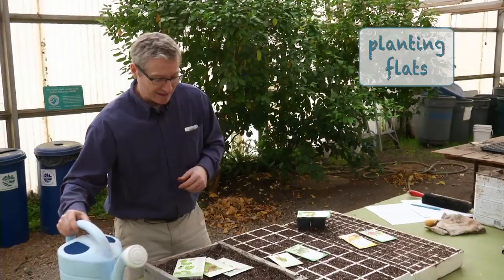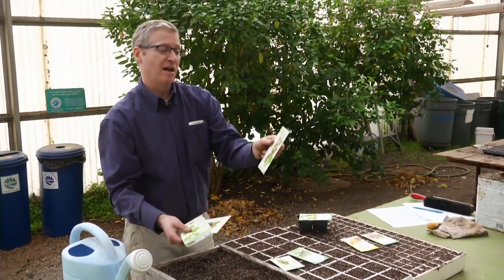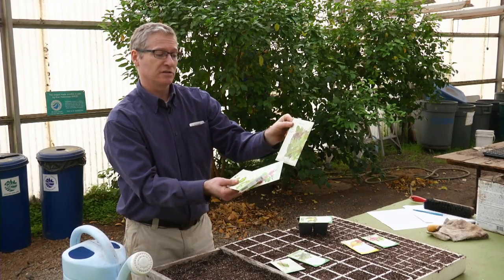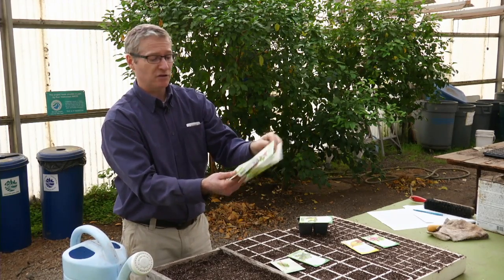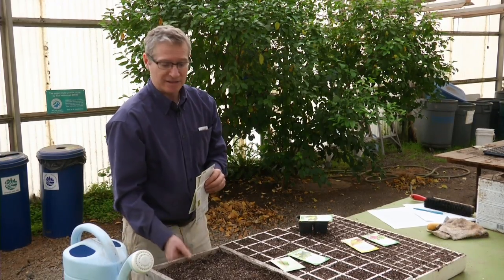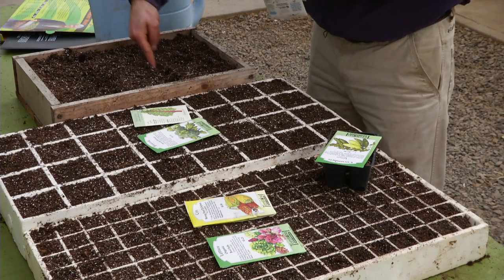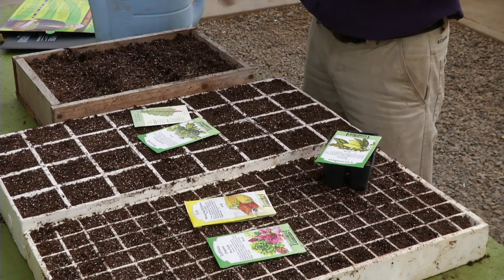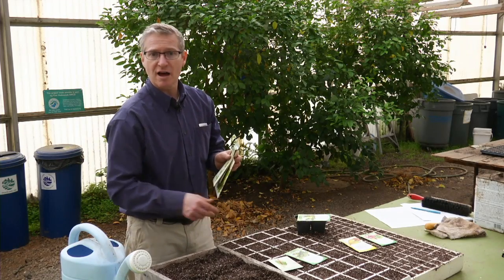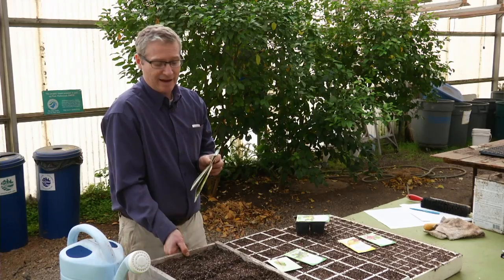Different kinds of flats are used for different kinds of seeding. For example, with a lettuce mix, a salad mix, which includes a lot of brassica, broccoli family crops, and with cilantro, I like to grow those in flats where we'll plant them in thirds. So we'll have a third dedicated to each of these different kinds of plants. Then they're going to grow, and we can use a pair of scissors to cut and harvest it. So this is the container, the place where we're growing the plants.